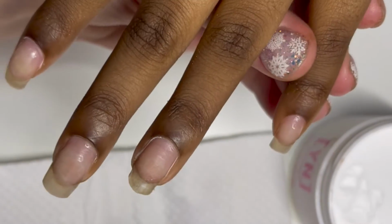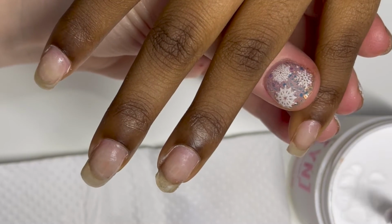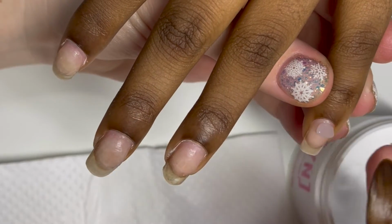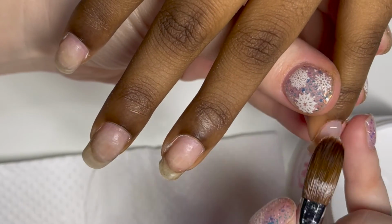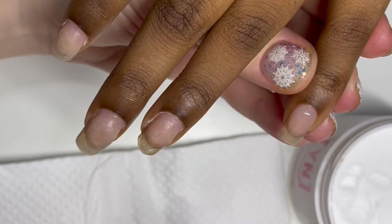You want to make sure that you're wiping your brush off constantly. Keep it saturated in your monomer. And when you're doing a fill, you don't need a ton of product. So make sure you're not picking up too much product. That will help you from flooding the cuticle area as well.